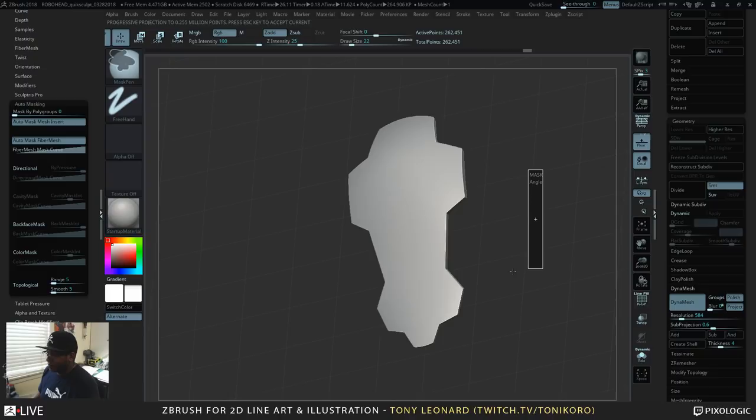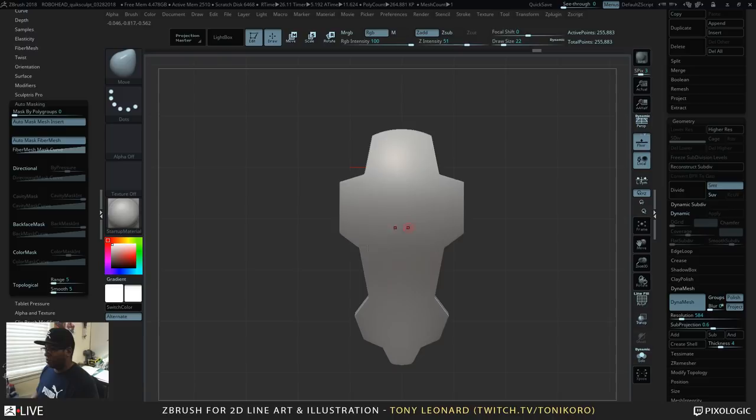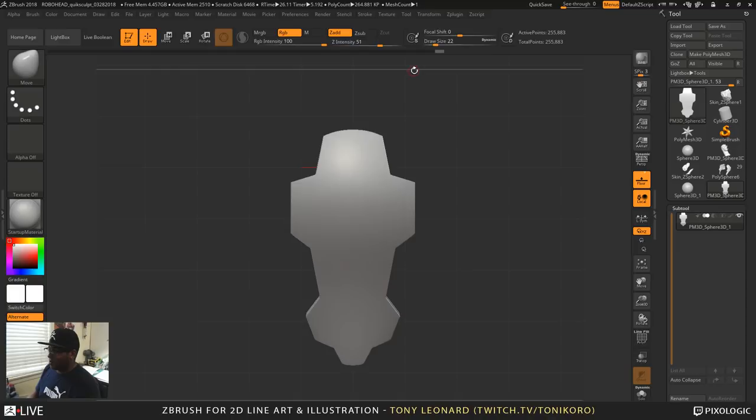And now, of course, because you have your sculptures mode, which I don't know why my sculptures mode is actually not active. I think, hold on, can you bear with me for a second. I'm going to restore my standard UI. There we go. Alright, so for some reason my UI got mixed up. I'm not sure why, but I just reset it. Besides the gizmo, if I was to hit some clay brushes, you see.